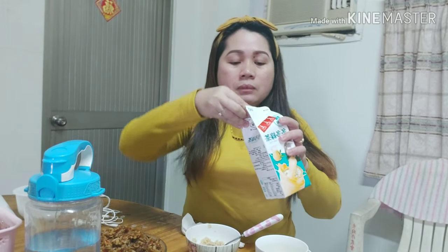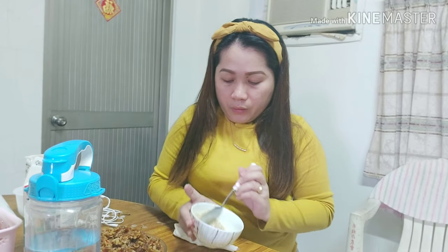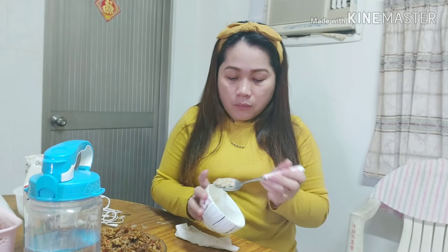Meron tayong leftover na yogurt. Hindi ko nagugusto ng isang araw, guys, kasi ano, masyado matamis. For me, ha, masyado siyang matamis. Masarap yung oatmeal, guys.